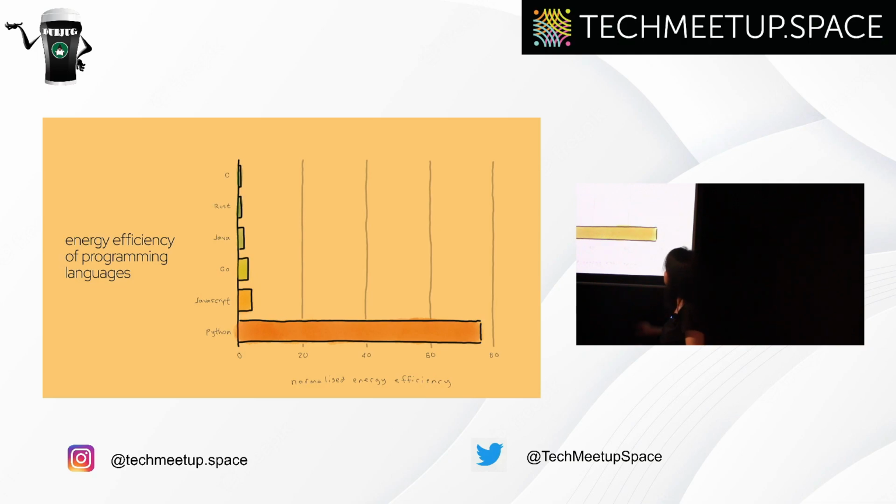Yeah, so this is normalized, but the first thing to take away is there are big differences. So C is 1 on this graph. Rust is only a touch more than C. Rust is incredibly efficient. Java is about 2. So Java, considering how much Java does for us, is really incredibly efficient. I am a Java developer. This is the JUG, so this means that we can all feel really good about our life choices.